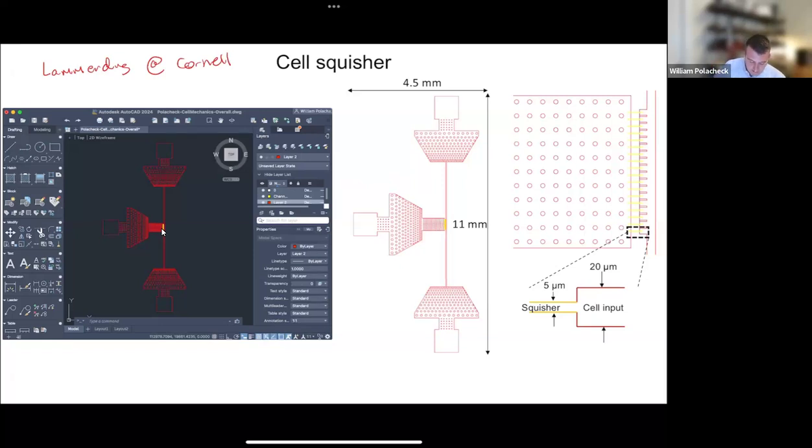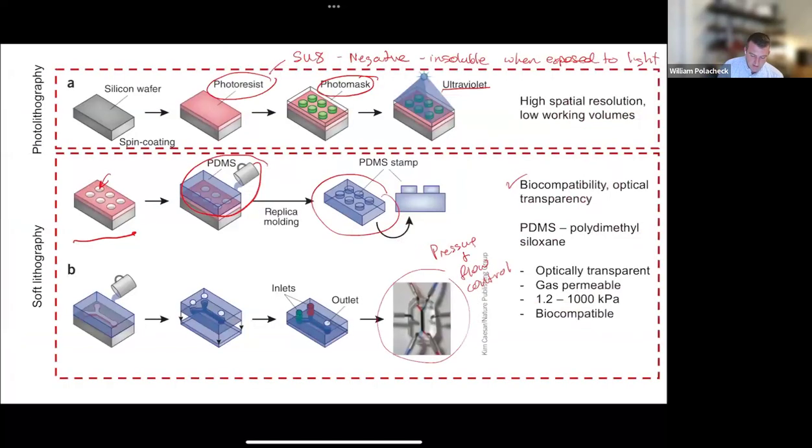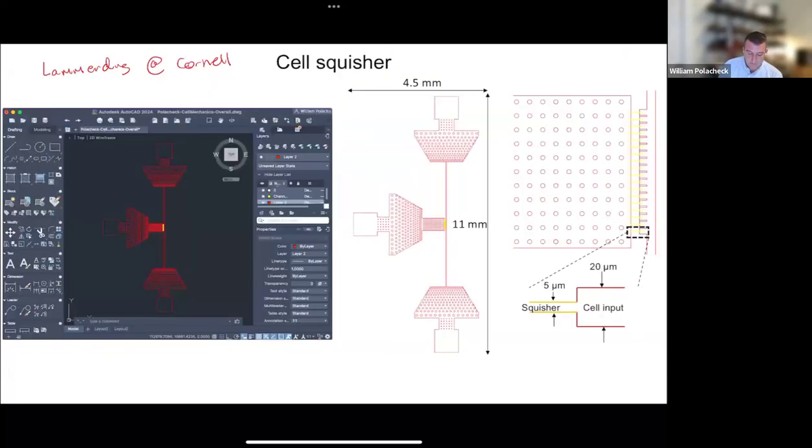So Anya, a technician in my lab, wanted to squish cells under a similar hypothesis to what was laid out for the cancer cells, but actually we're using a slightly different cell type that I'll explain in a second. And so to make this device to squish the cells, we need to first design a photomask, the photomask being this component, which is going to block or allow light onto an SU8 coated wafer. And we can do that using technical drawing software. We use AutoCAD, but you can use Illustrator if you like Illustrator.